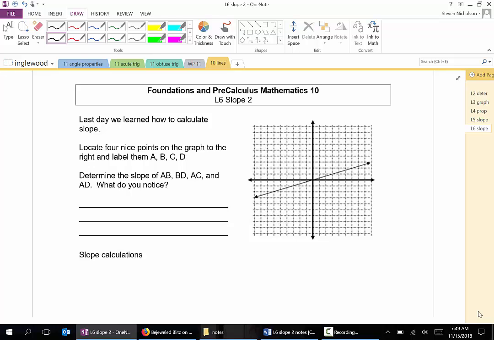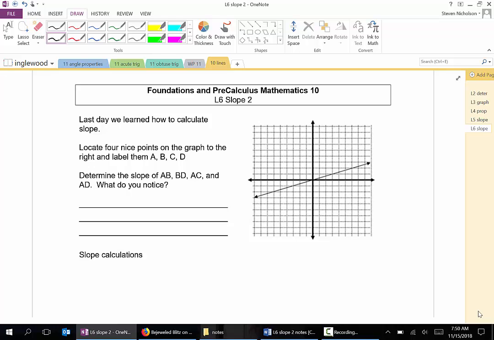We also learned that slope can be positive, going up from left to right, negative, down from left to right, 0, flat, or when it's vertical, undefined, and we won't worry about it. Today we want to continue on with slope, and we want to recognize a really important idea of slope, and something that will actually help us out a lot.